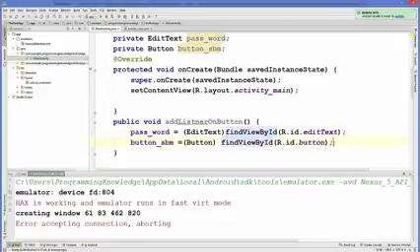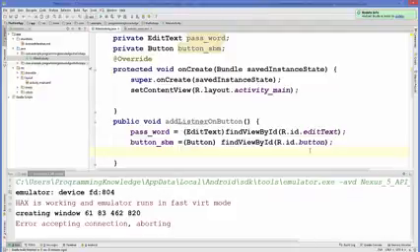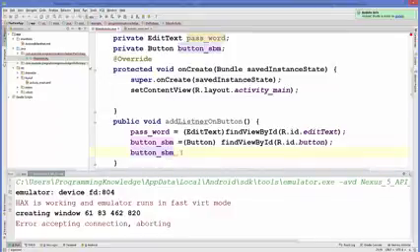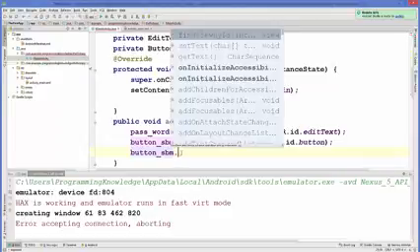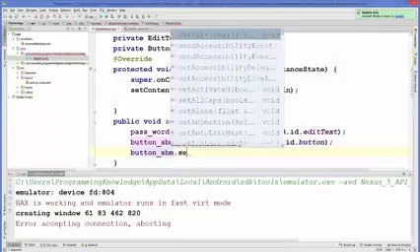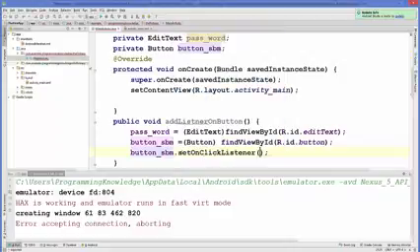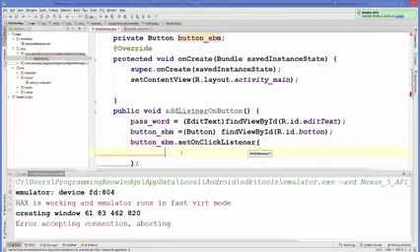Okay, now we are going to take this button and add a listener to this button. So button dot setOnClickListener, and then inside this listener we are going to create an OnClickListener.